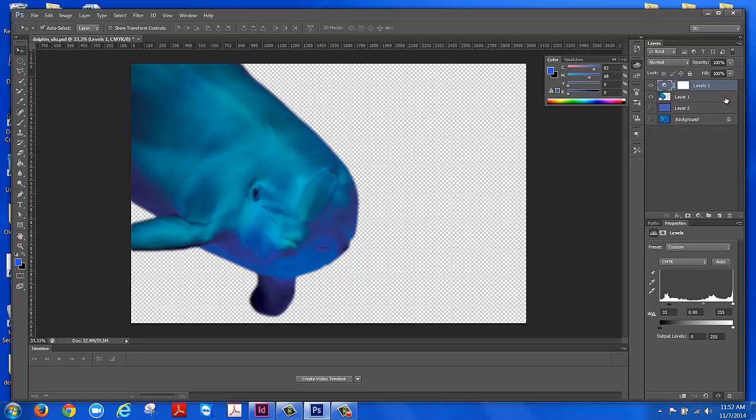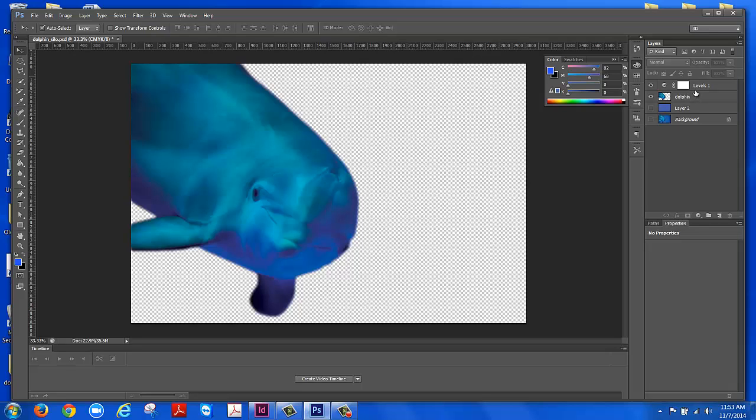Oh, and by the way, this is a very important thing. When you apply adjustments, I am going to be applying adjustments to just the Dolphin layer. Just to make it easier for you to visualize this, I'm going to change this to Dolphin. So now that's Dolphin, and I'm going to take that levels layer and apply it to the Dolphin.